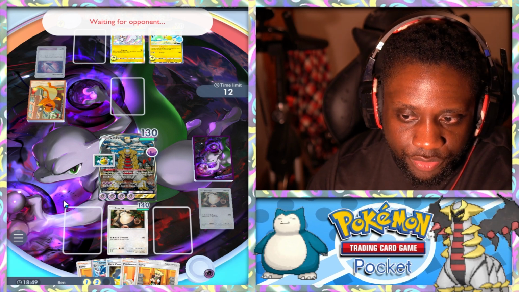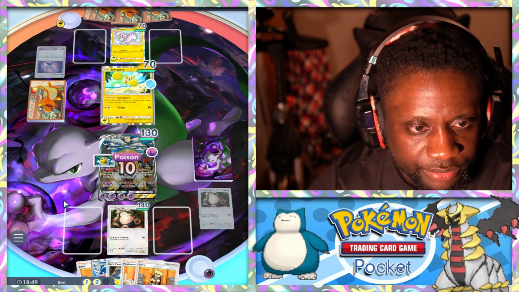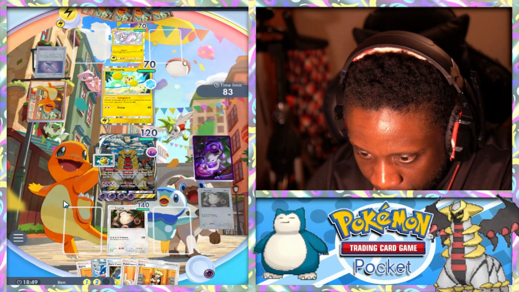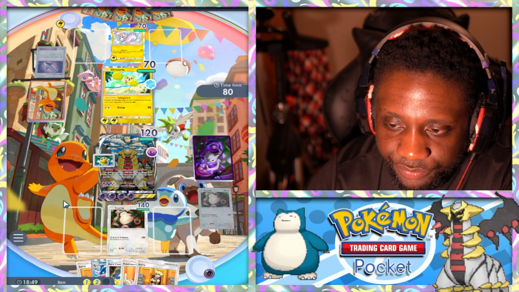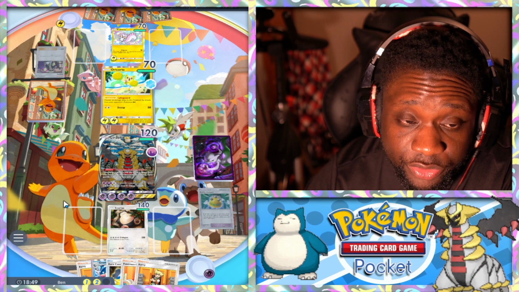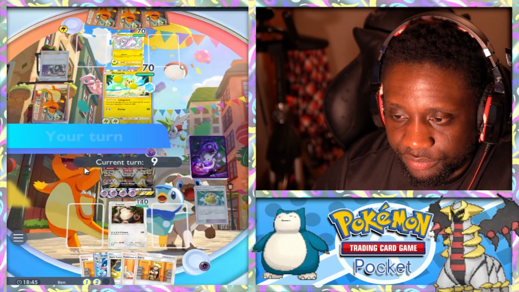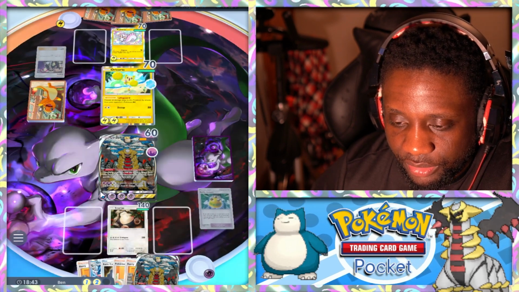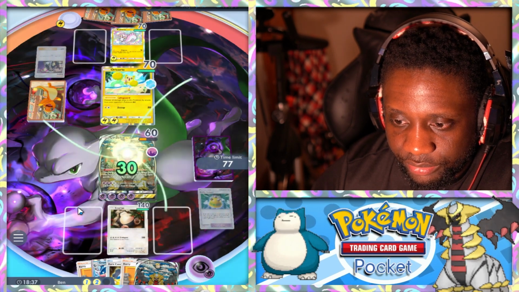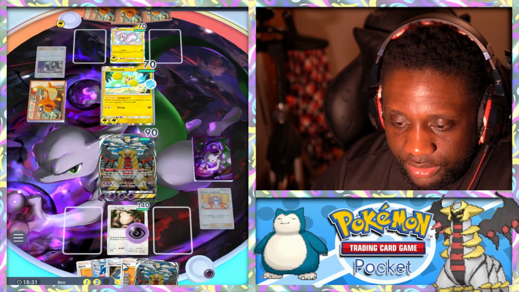They have to put Oricorio up here, because then they lose the game if not. Yeah. Which means we do well. We'll Pokemon Center Lady here. Oh, that Guzma was good. Okay. Alright. So that means now we get to Pokemon Center Lady here. And we'll just do this.